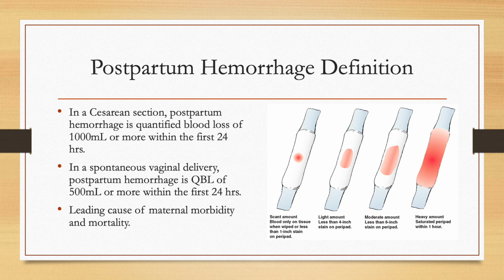Okay, very important in the postpartum setting and even in L&D that we know where our hemorrhage cart is, and we need to know what's in our cart. All right, please note that all the hemorrhage carts include a Bakri balloon. Sometimes the doctors will ask you for this and we don't know where to find it. It is in the hemorrhage cart in the labor room and on the OB floor.